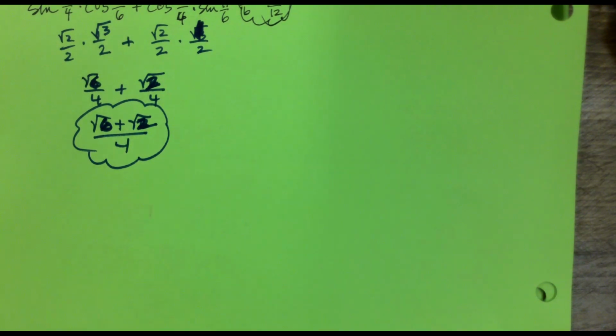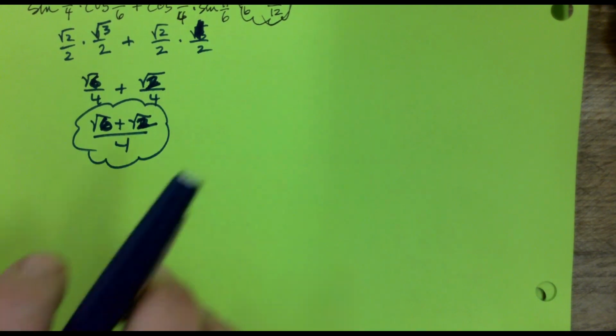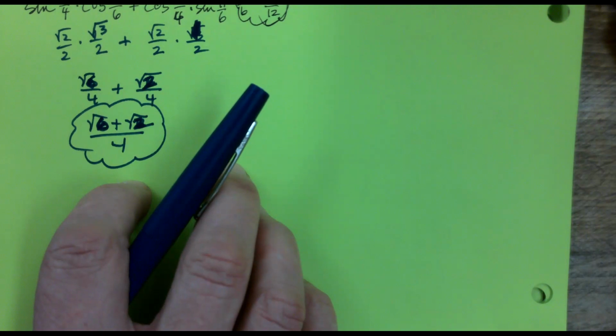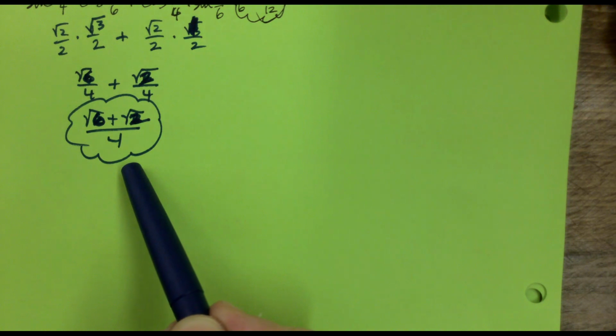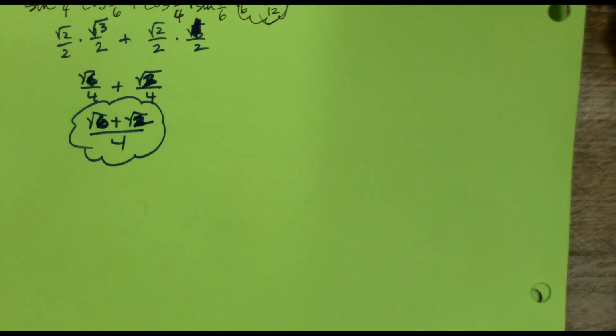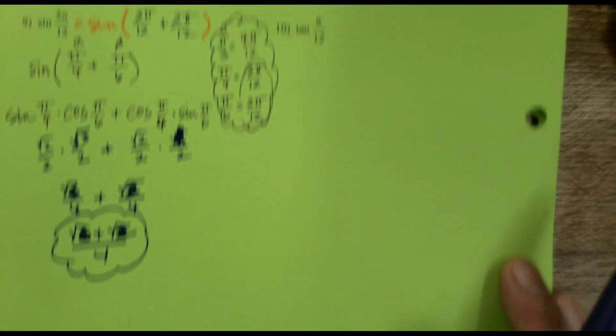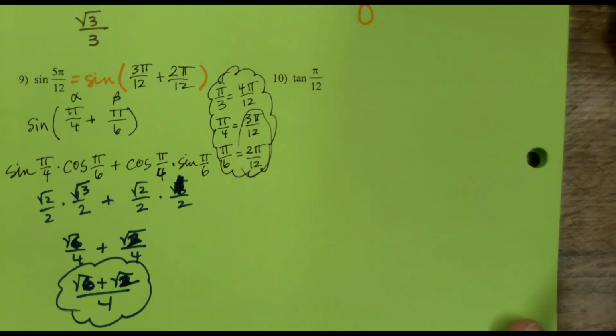Sine and cosine always. So if you get something like the square root of 3 plus 7 over 8, you know you did something wrong. If you get an answer 2, you did something wrong. Your answers will always, always be in this form. So watch out for that. Tangent is a little bit different, and that we're going to do next.